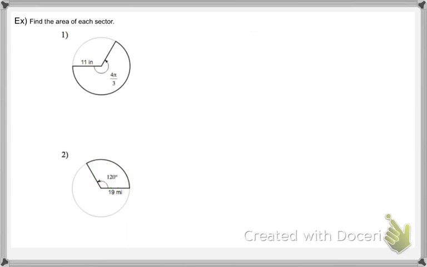And the sector in the first circle is formed by an angle of 4 pi over 3 radian, and the circle has a radius of 11 inches. So let's start by writing out the formula. Area of a sector is 1/2 of whatever the central angle is times the radius squared. So the radius is given to us, it's 11, and theta is also given to us in radian. So we're all good to plug it into the formula. Area is 1/2 times 4 pi over 3 radian times 11 squared. If you want to write it as a fraction, that's 11 squared over 1.